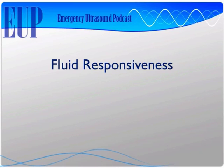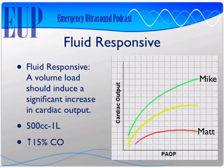To really hammer that point home, I'm going to bring you back to around second year of medical school. I don't know if you remember this graph, but this is called the Frank-Starling curve. It creates a relationship between cardiac output and preload. On this graph there are different colored Frank-Starling curves. There's a green curve, which is a well-functioning, well-maintained, really healthy heart that probably exercises a lot and is really good at what it does.